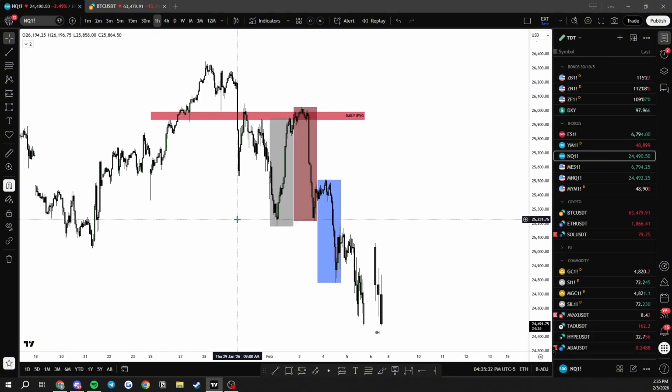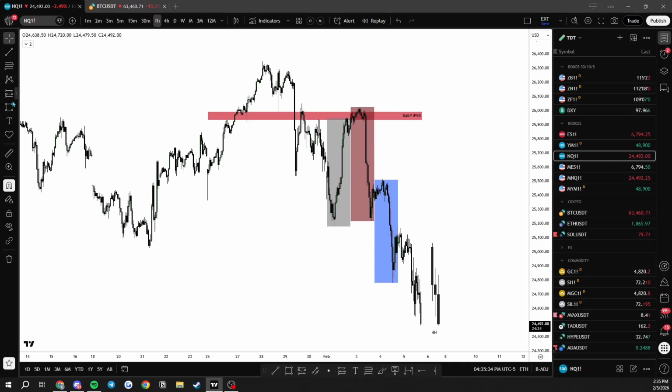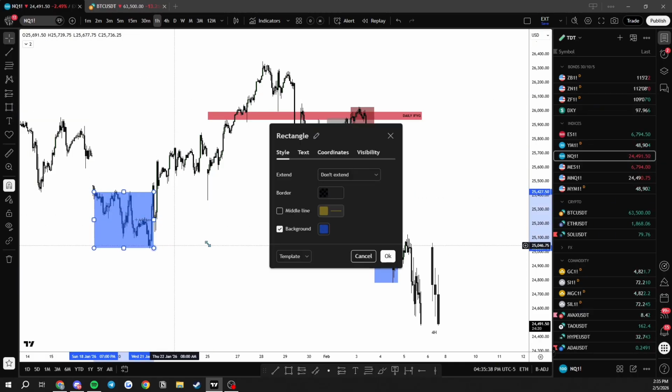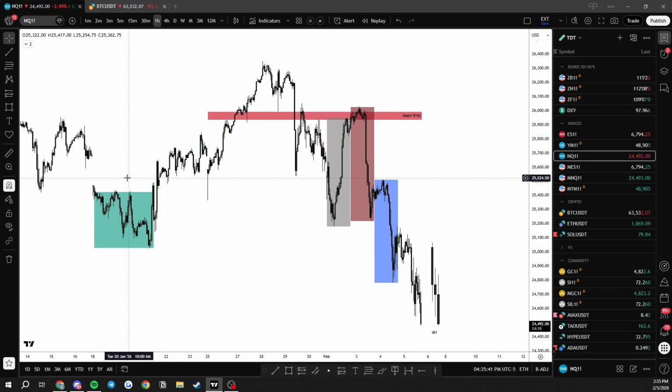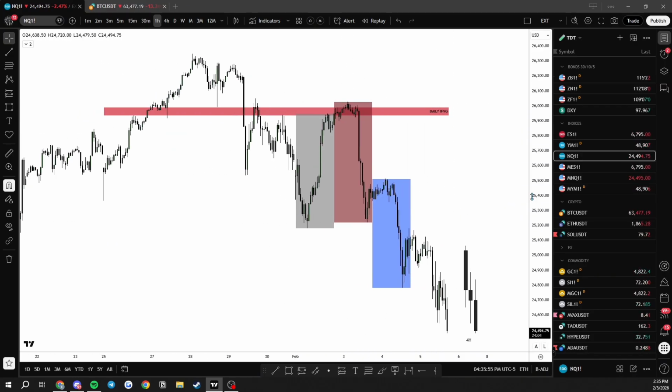Here's a really nice market maker sell model as well, right? That we've been working with. Here's our original consolidation, right? We're gonna move up, smart money reversal. Now we're on the sell side, right? Which you guys should be able to see at this point. Buy side of the curve, smart money reversal, sell side of the curve, right? So let's take a look.